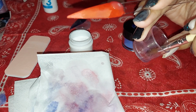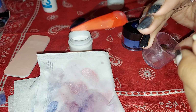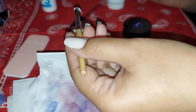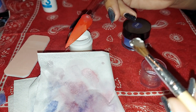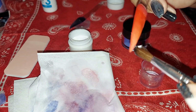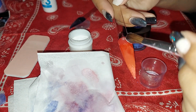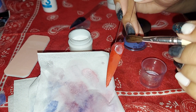Okay, we got some monomer in here. Alright. I don't know what's going on. That's a monomer that is not wanting to work. Come on. Heal it. Heal it. Do your job. Alright, we're going to put this bead over here. Alright, not bad. It came off by itself-ish.